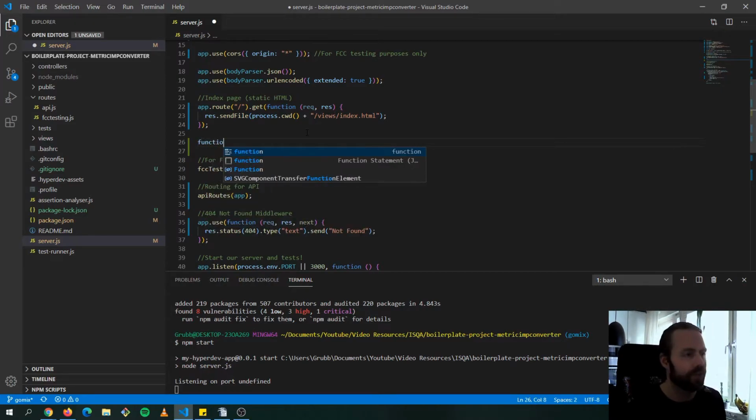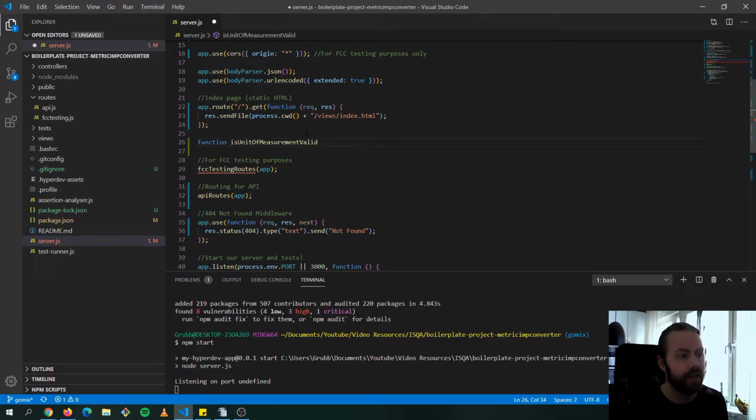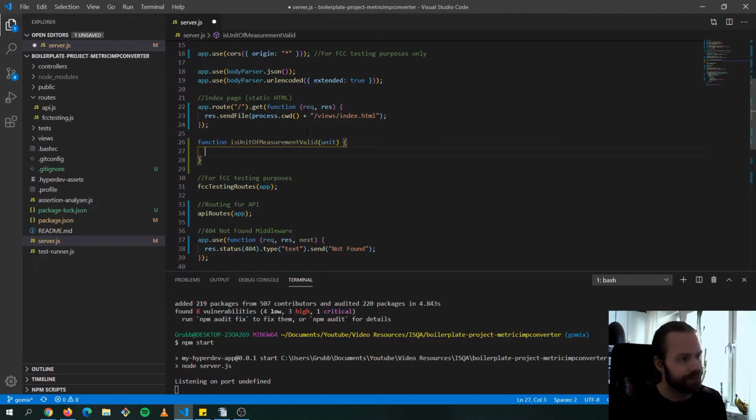We're gonna make a function, and I'm gonna name it isUnitOfMeasurementValid. I realized after doing this project, or when I started writing the tests, that this is not how they thought you should do it. But in code you can do it several different ways, so this is the way I did it.